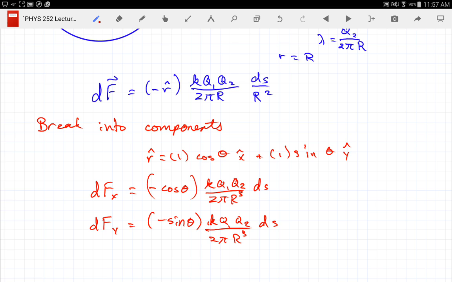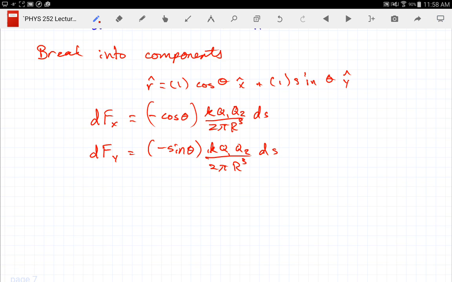I said doing the math. Oh, doing the math. Now we're getting in the swing. Okay, doing the math. What would be a problem for doing this integral? Yeah, I have two variables. I have theta and s, both as variables. But we learned long ago that the arc length s is equal to theta r. So that means just take the derivative of both sides. ds must equal what? r d theta.